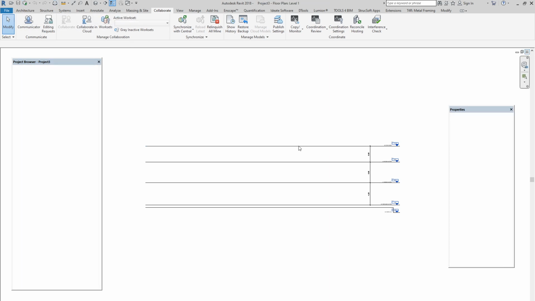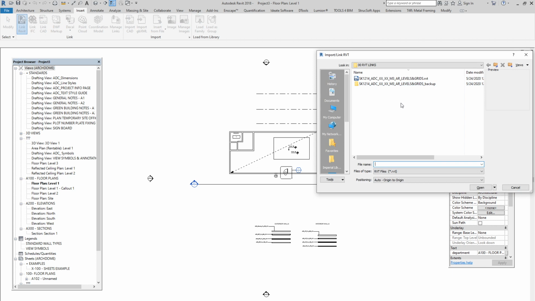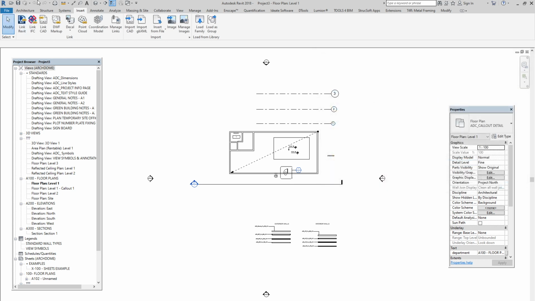I will just close it here now. So now only this is the new project which I just created. Let's check the difference. Now I want to insert Link Revit. By the way, once you create it as a central model, you will find another folder, named backup, with the information for this one. So you will always know from that folder that this file is a central file. So I will tell it again, Insert, Link Revit.